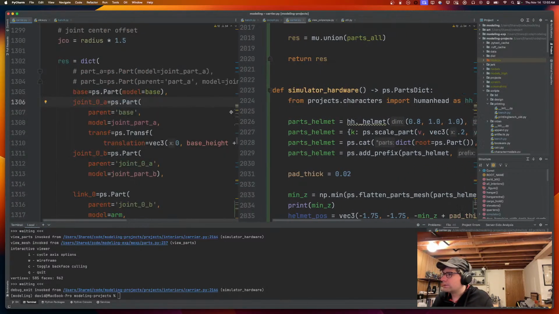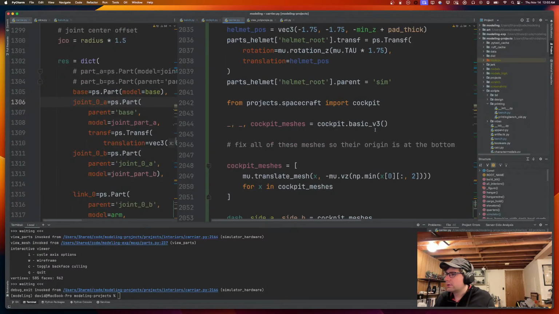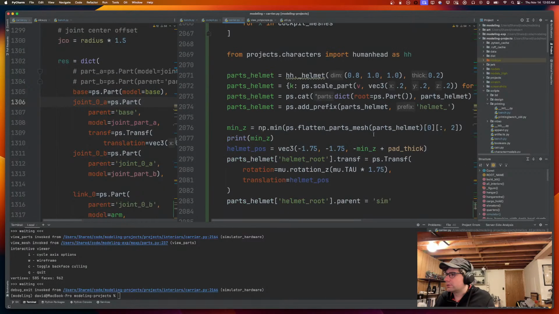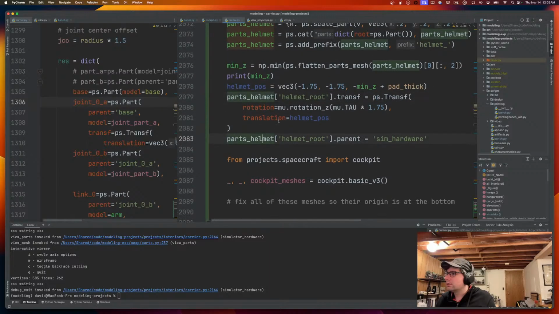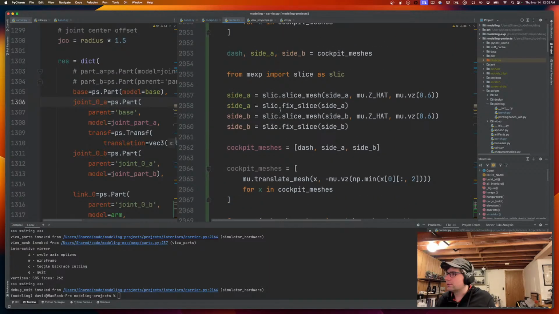Now let's, instead of parenting this stuff to this, do a new one called Sim Hardware. And let's get rid of, let's see here.